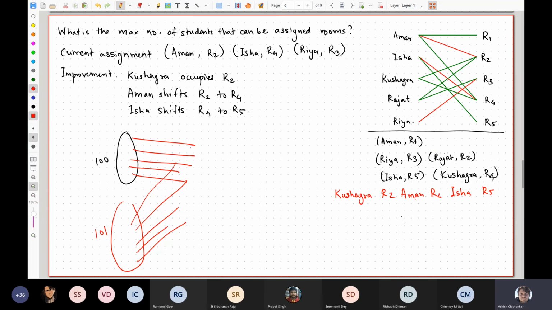Right. What you're doing over here is, in every iteration, you are assigning one more. So people who had a room are still going to have some room. You're not throwing them out. So my question is, what if initially you made a wrong choice of assigning these 100 people a room, and then it's just not possible to improve this assignment? Can you land up in such kind of a situation? That is what we need to investigate if we are trying to analyze this algorithm.